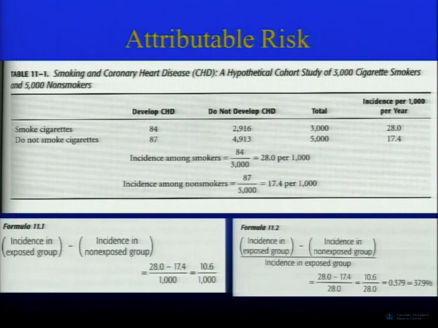And this is where we did the calculation, looking at the risk difference, incidence in exposed minus the incidence in the non-exposed. And you can do it as the absolute number as you asked, or you can do it as the %, but they're the same meaning as long as you interpret them the right way. Either one would be correct. I wouldn't take off points.